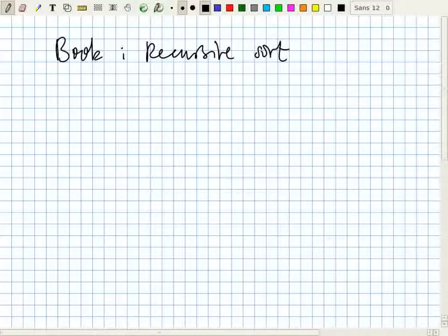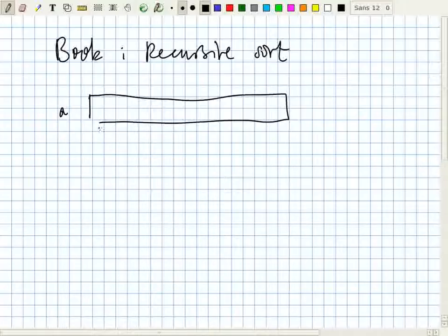So we're given an array, then we recursively sort here. We recursively sort here. And then we can call merge to put the two pieces back together.